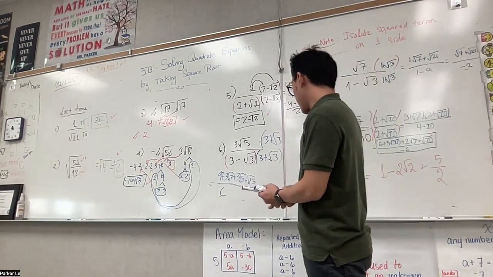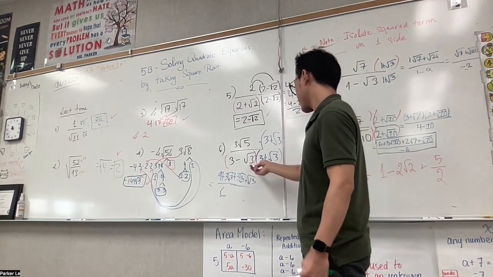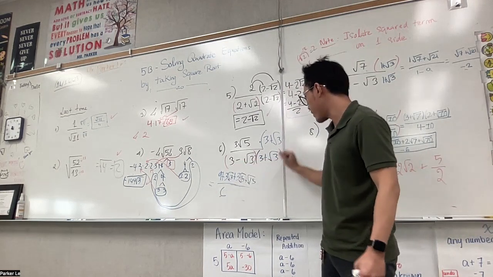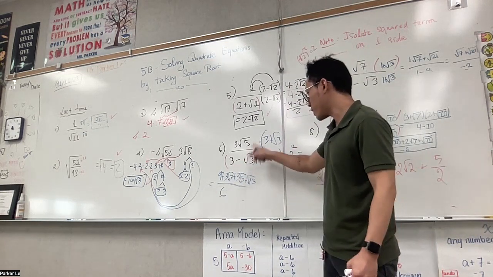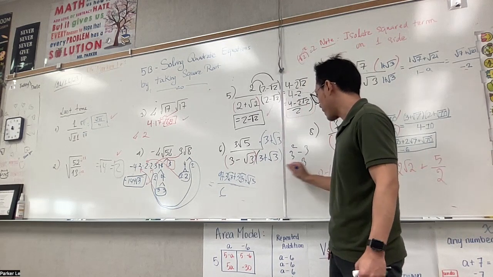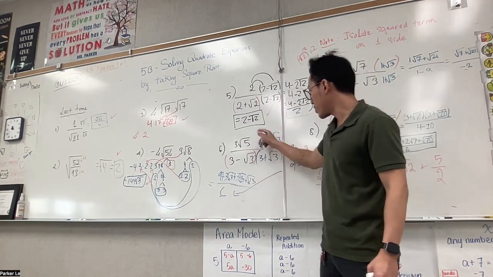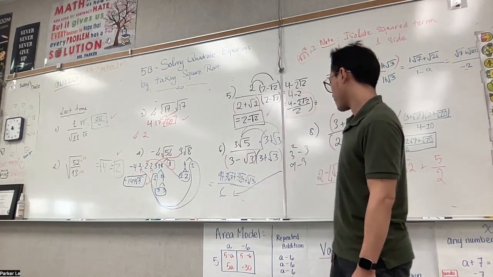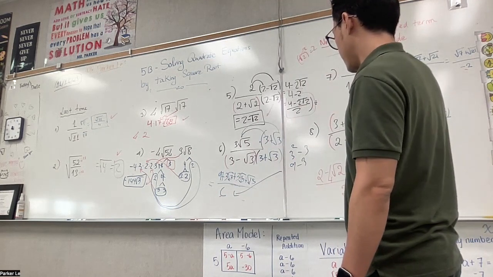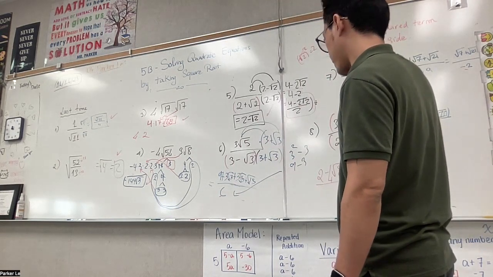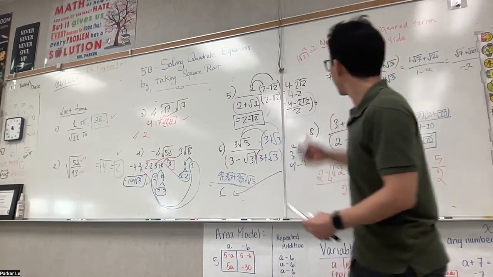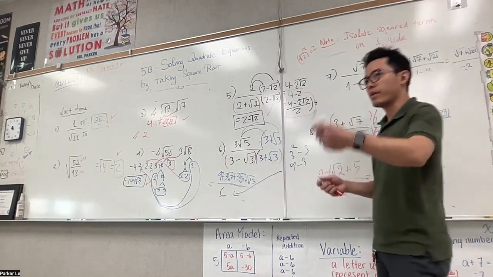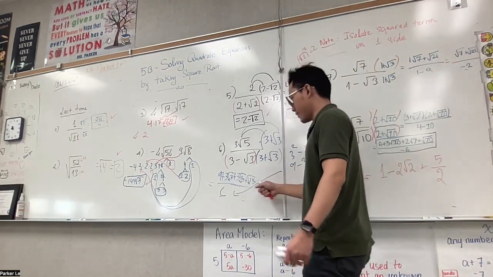Okay, we're on number 6. So how did they get the 6? Actually, they square the 3, right? Minus square root of 3 squared, not the 3. So 9 minus 3. That's how they got 6. And multiply it together. 3 times 3 square root of 5 times 3 is... Oh, that's not correct. Has someone fixed this? Oh, yeah, Louis. Did you do this? You fixed this up. Good.